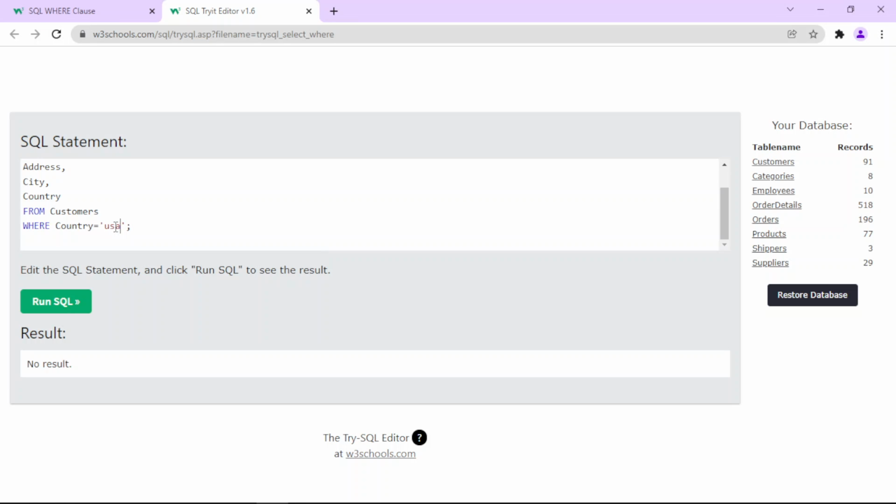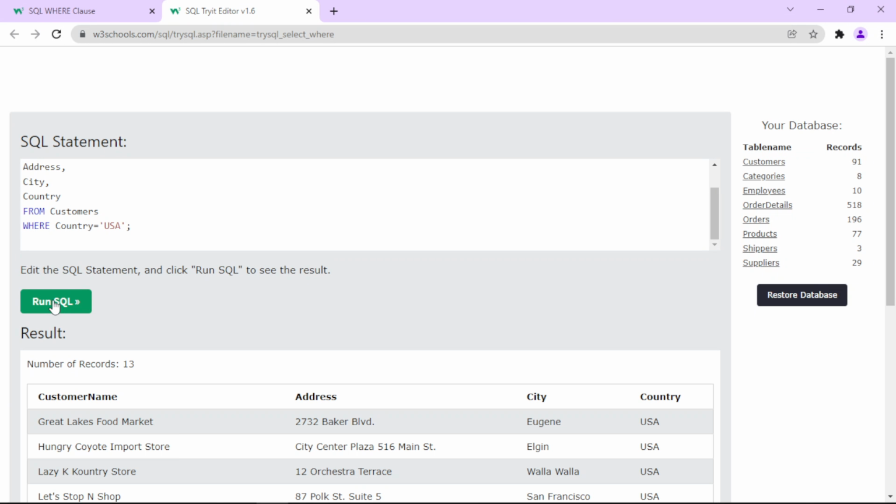And let's try this. What if we just do USA all lowercase? What do you guys think will happen? And I'm running it here. Nothing's coming back. That's why some databases are lower and uppercase sensitive, so be mindful of that. You might think, oh, there's no results, but again, that's one thing why I say it's good to know your data and to understand what's in the table. So run it again because it was lowercase.